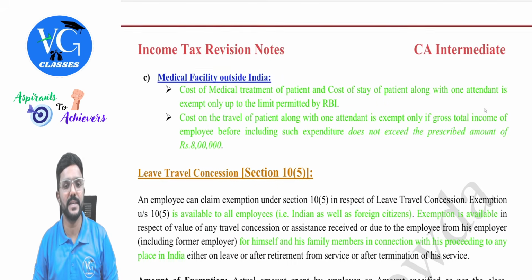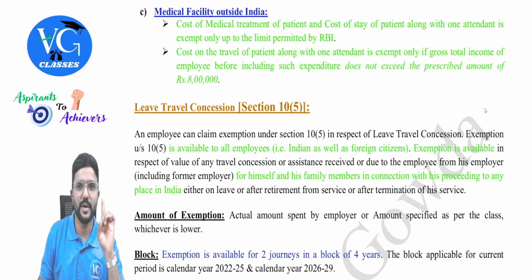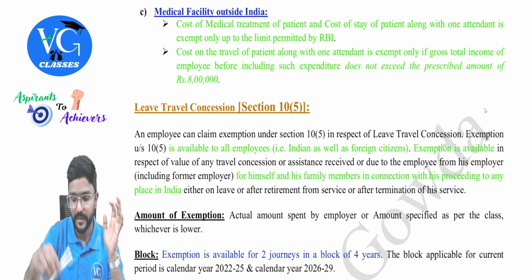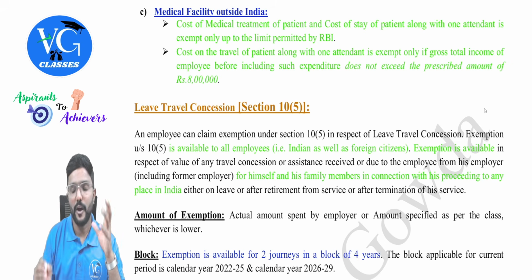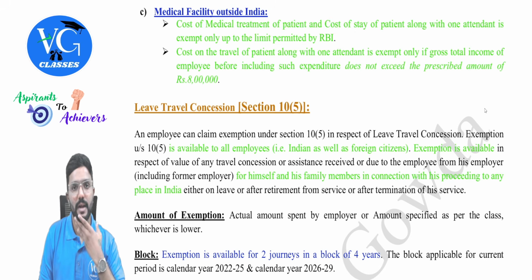Sir, what if medical facility is provided outside India? Then there will be three expenditures, guys: cost of medical treatment, cost of stay, and cost of travel. Cost of medical treatment and cost of stay in the foreign country, of the patient along with one attendant, will be exempt as per the limit permitted by RBI. And there is no fixed amount here, it will vary from case to case.